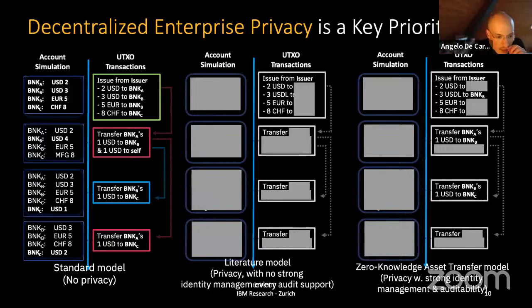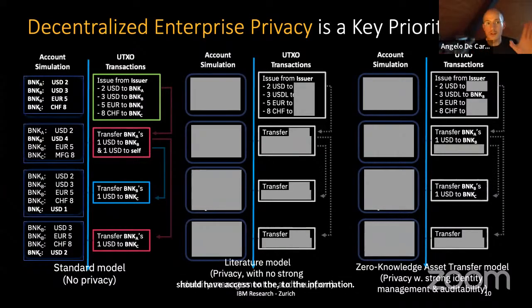I'd like now to talk a little bit about this decentralized enterprise privacy that I mentioned maybe quickly before, which is the way we call the privacy mechanism that we would like to have for a central bank digital currency. Remember that one of the requirements is compliance, which means that at a certain point in time, an entity that is well identified by the law should have access to the information. But let me go step by step.